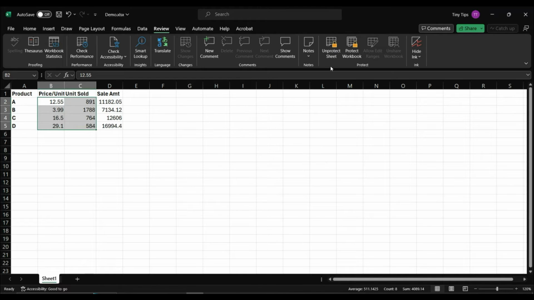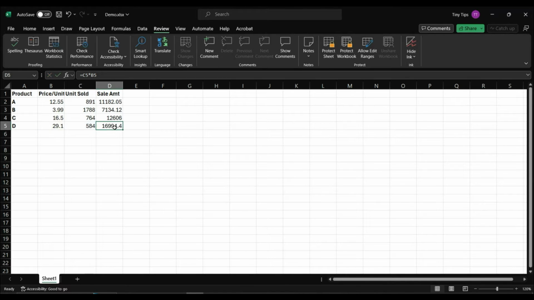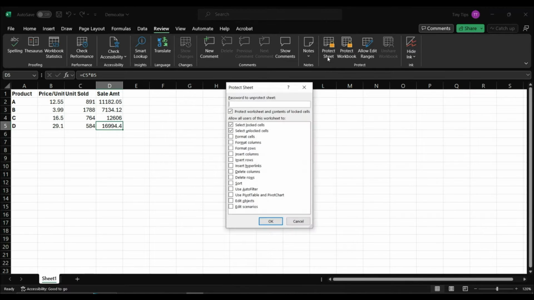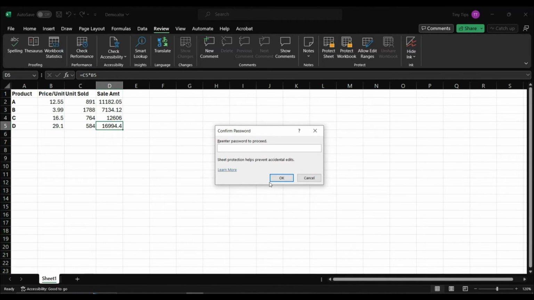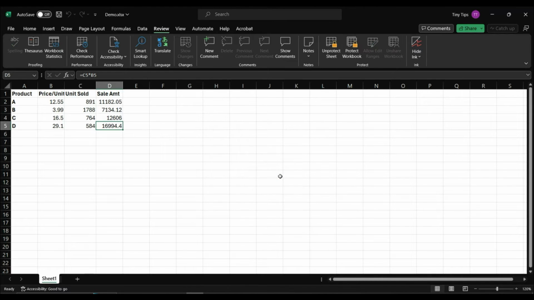If we click on Unprotect sheet, the locking functionality will stop, and all the cells will become editable again, irrespective of the locked status of the cells. Let's try protecting our sheet again. But this time we will provide a password. Then click OK. We will have to re-enter our password to confirm it. Then click OK. This will set the worksheet unprotect password and protect our worksheet.